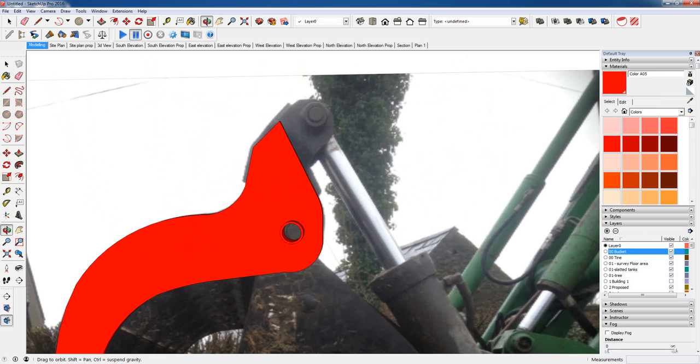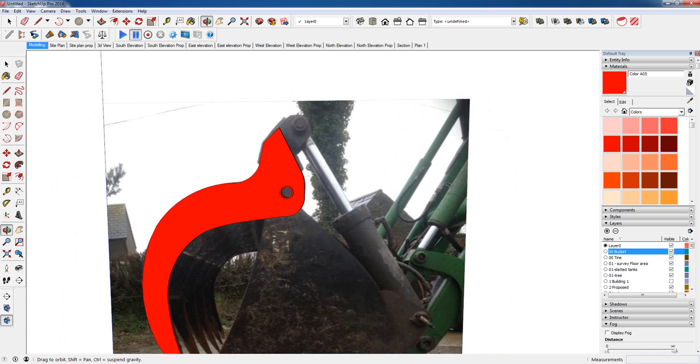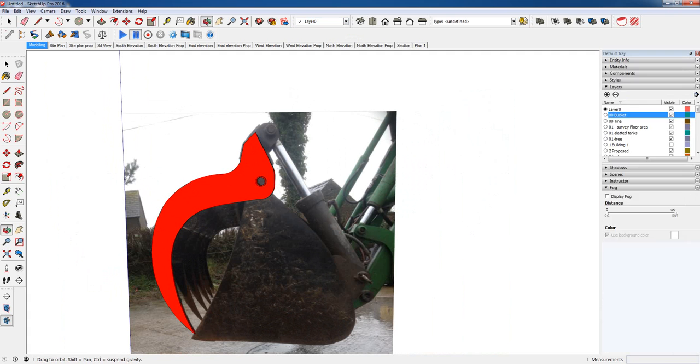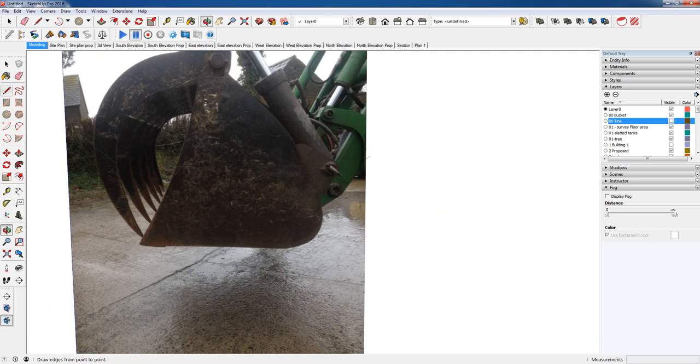Now we obviously don't have the bracket on it, so there's a bracket obviously on the end tine. That's not going to be on all the rest of them, so that we could make that one unique. We can do that in a few minutes. So what I'm going to do now is turn off that layer. I'm going to go over here to my layers and hide tine, so that one just disappears. And now I'm just going to draw the end of the bucket.